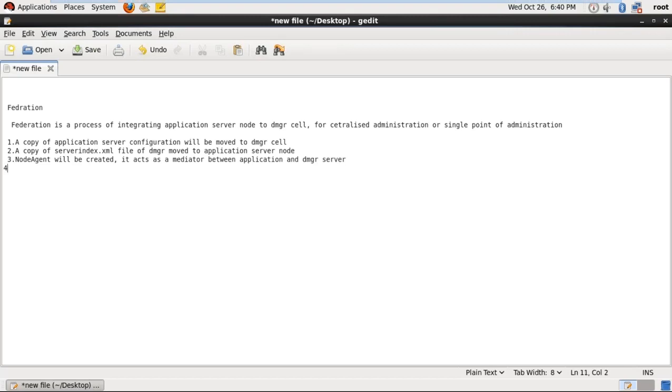Here the node agent is also a server, a JVM process. The node agent is also a JVM process that works with DMGR to manage administrative tasks for federated nodes.